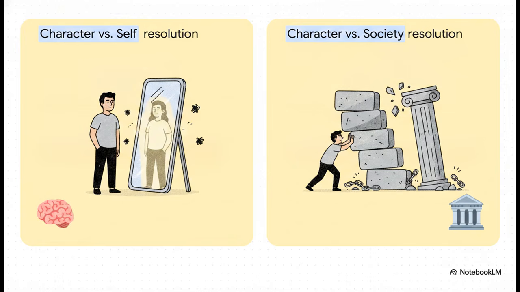If your main character is dealing with a character versus self conflict, the resolution usually requires them to change themselves internally, right? They have to overcome that inner demon or completely shift their perspective. But if it's a character versus society conflict, the resolution usually involves the character trying to change the world around them by challenging the customs of their community.